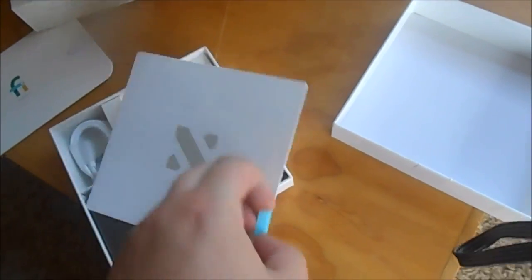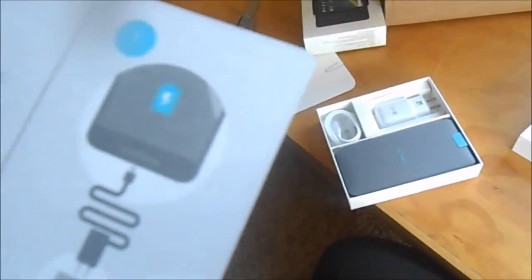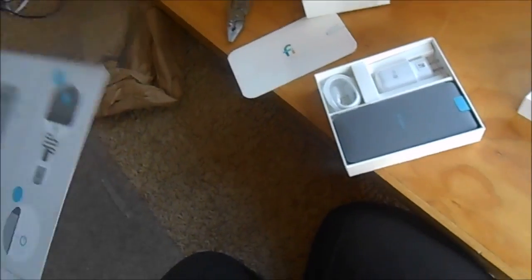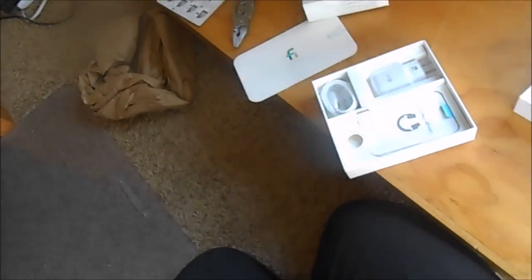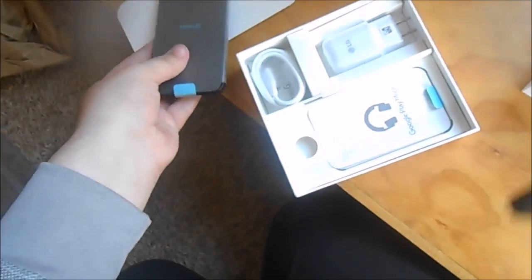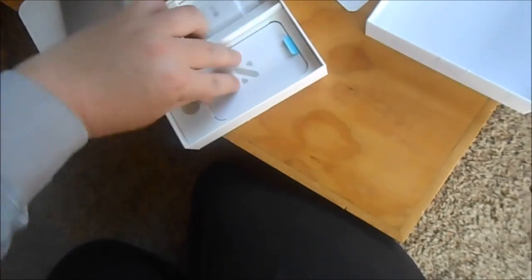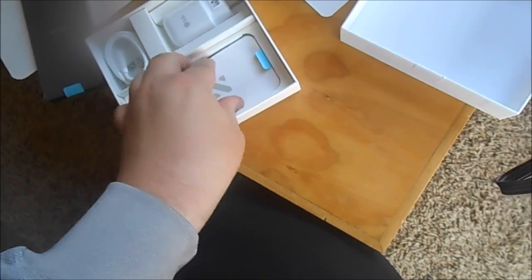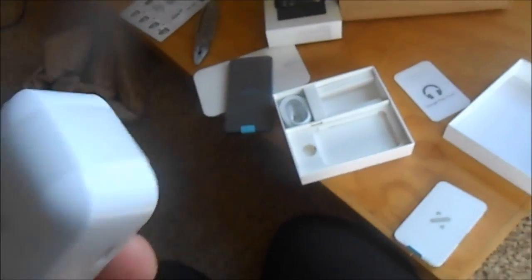So, here's what we have in the box. Looks like we have a quick start guide. The phone itself, which I will open up in a second. Some manuals, and Google Play for 90 days. Oh, that's nice. I could actually use that, because I do actually not mind some electronica. There's worse. And I believe these are just manuals. That thing you saw me open up was Google Play Music.